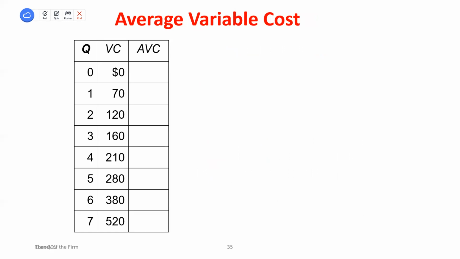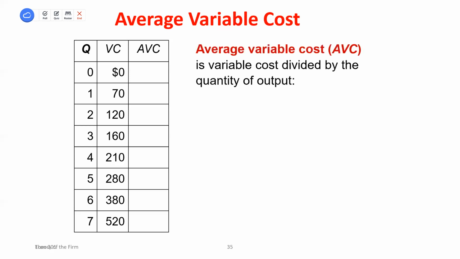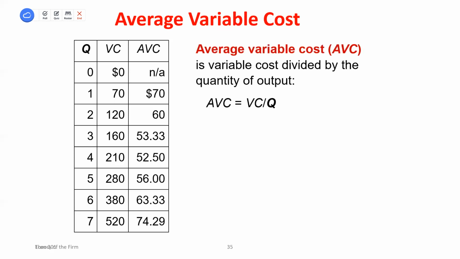Well, these are a little tricky. So we want to compute our average variable cost. I'm going to go through, just take my variable costs and divide them by the current quantity I'm producing. So here, it's just a matter of taking every variable cost and dividing it by the quantity right next to it. So 70 over 1 would be 70, 120 over 2, 60, so on and so forth, right? And I kind of gave that equation, but here's our average variable cost.